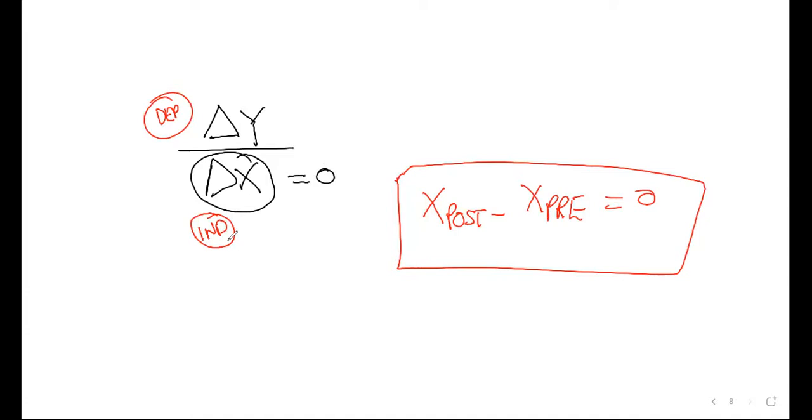This ratio? Whatever the value of y, if the change in x is equal to 0, that means the same x before and after the change, then this ratio must be equal to infinity, right? Okay, so now your question was what? If the change in the independent variable is 0, then what will happen to the graph? That was your question, right? Okay, lovely. Now we address that question.